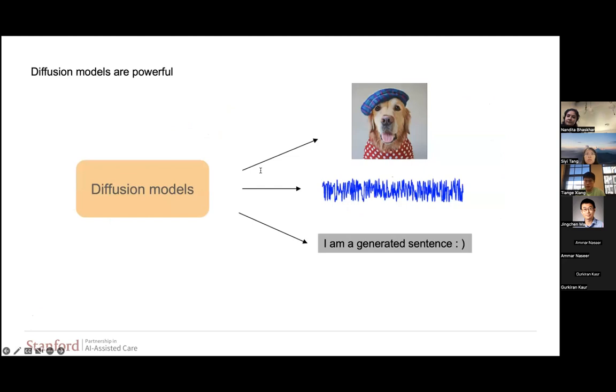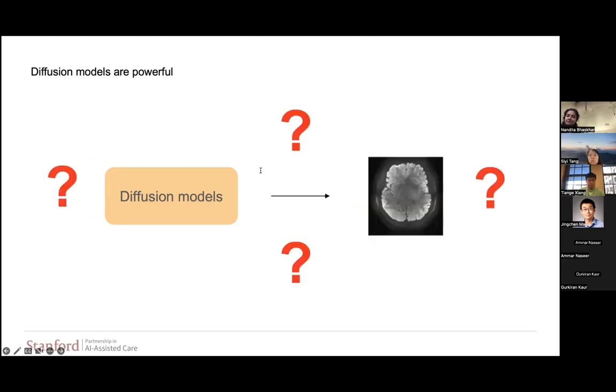Diffusion models are really powerful. Without too many changes on the architecture or diffusion model or the neural networks, we can generate very realistic images, audios, and text very easily. This makes us to think, if diffusion models can be used to generate really good results on common data modalities, can we also apply diffusion models onto medical domain to assist and accelerate human healthcare? The answer is probably yes. Among all those possible applications in healthcare, in this work, we focus on using diffusion models to denoise diffusion MRIs.